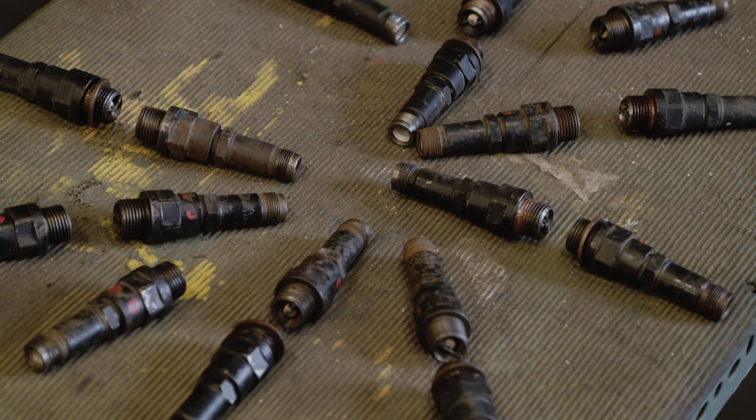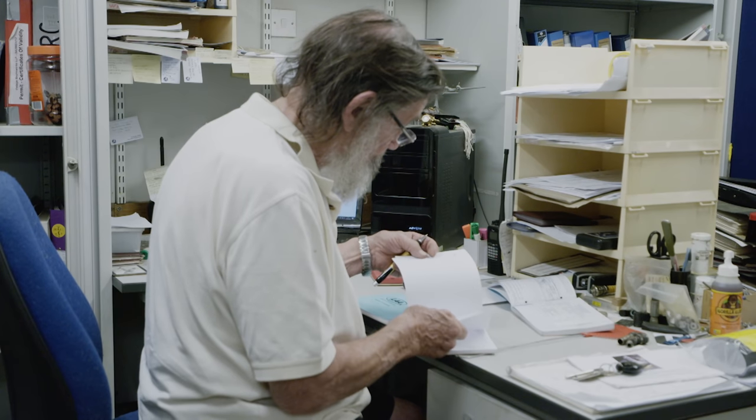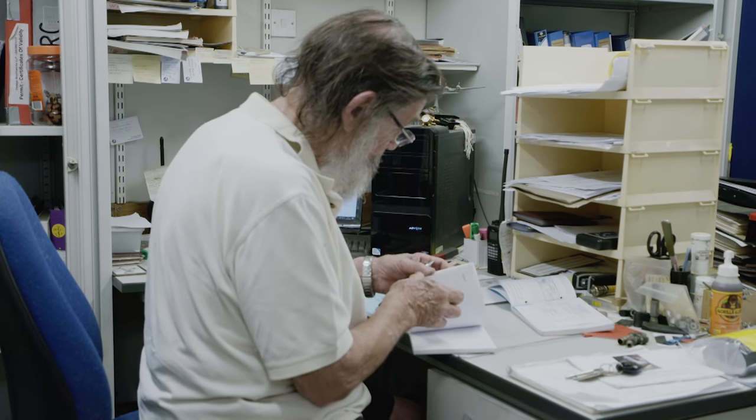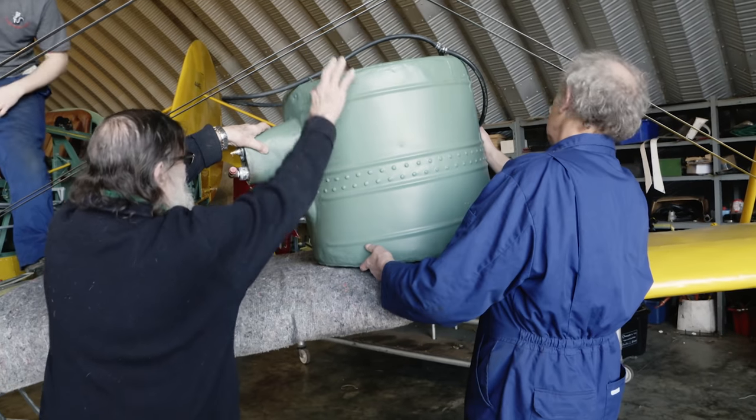And she's going to be the most powerful aircraft on the LAA register at the minute, the 985, generating 450 horsepower. So it may take a little while to get the paperwork done. And then hopefully looking to test fly and get the permit issued in the spring. That's the front. Yeah, that's the front.